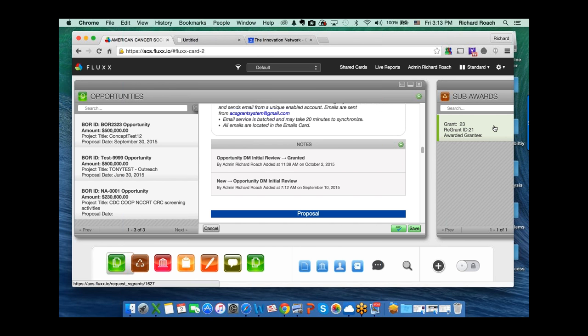Which reminds me, Bobby is looking into the request about masking the overall flux.io, ACS flux.io server address. He's got a question into our back-end tech guys to find out what we need to do in order to get that moved along, and if there are any issues with that. Because most people end up just keeping the ACS flux.io. And actually, we don't need to worry about that because we just did a redirect on our side, so we're okay with that. What we're needing is the CSR so that we can update this SSL certificate. Okay.